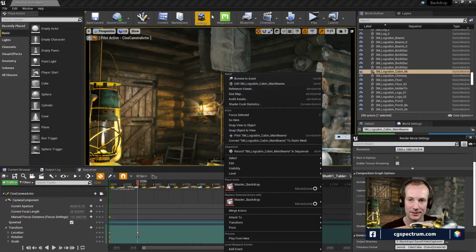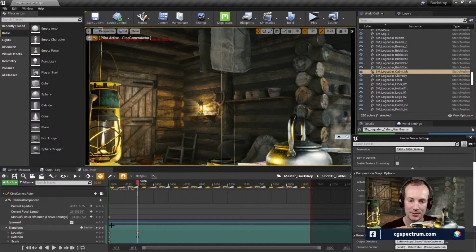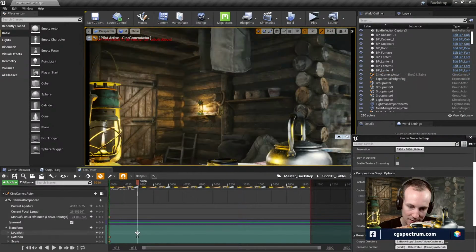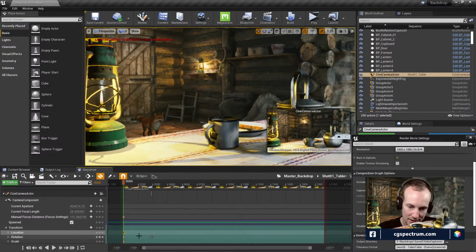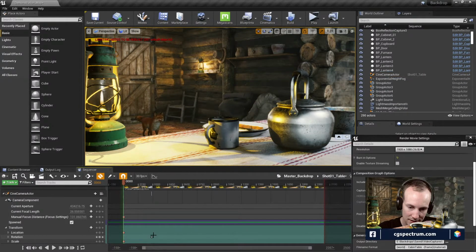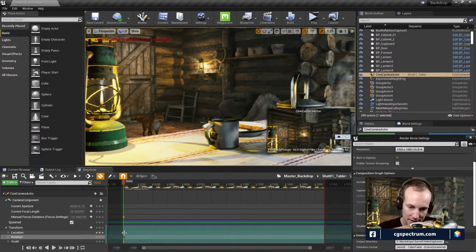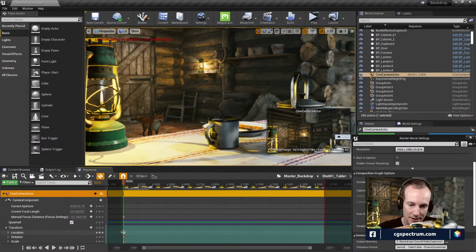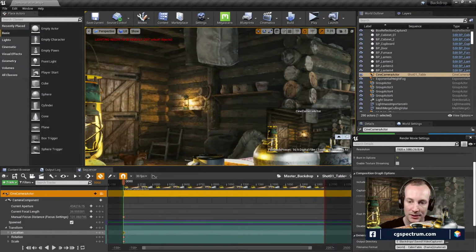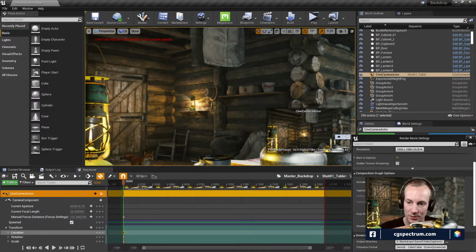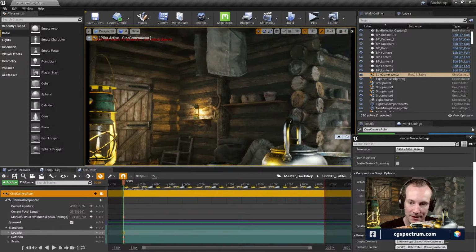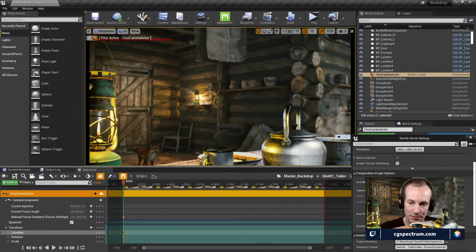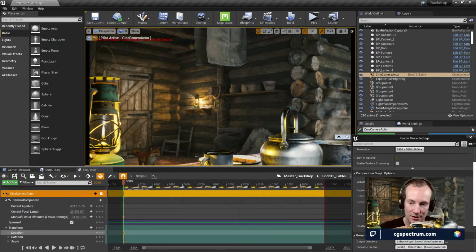I'm gonna go with this, and this time I'm going to, oh look at this, I've got keys in the wrong place now. So delete that. Delete that. Key all these. Ah, for crying out loud, it's messed up again. I wish I could say that this is unusual, but it's so normal that you have your cameras all set up and then you forget to key something and then you got to do all your cameras again.